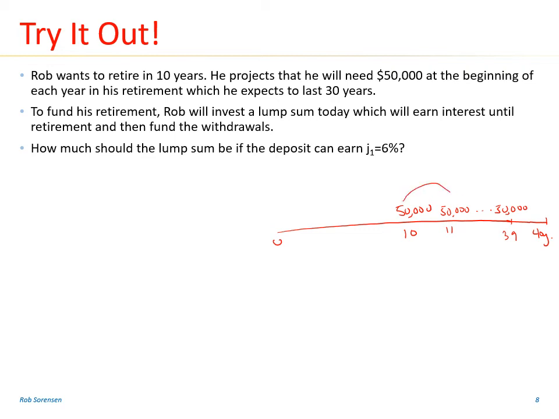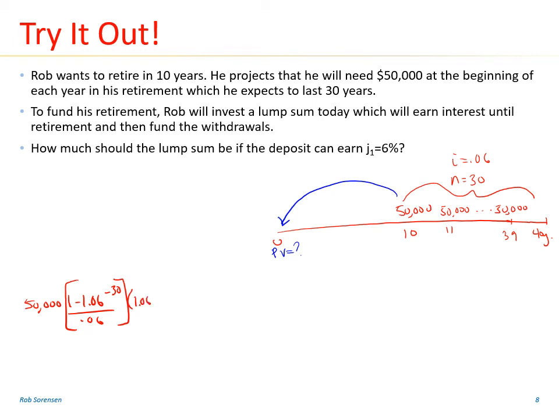Well, in this case, there's my annuity due. n is equal to 30. i is 0.06. And then we're going to take whatever we get there as the present value for the annuity and bring it back to get a present value overall. $50,000 a year brought back for 30 years times 1 plus i. That's the annuity due part, isn't it? And then from there, I'm going to bring all of that back 10 more years.